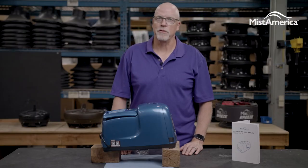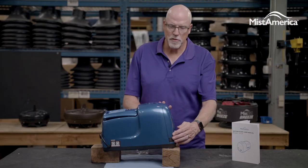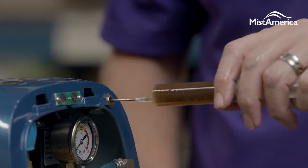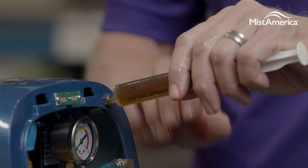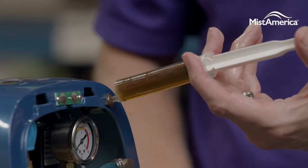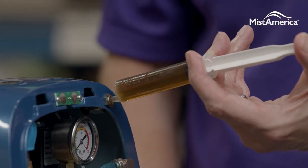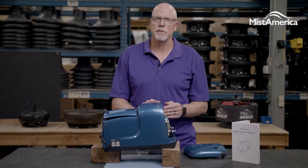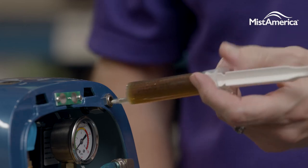To replace with 80 milliliters of new oil, simply remove the front cover plate from the pump, fill up your syringe, and carefully insert it into the opening on the upper right corner. Be sure to fill the pump with oil slowly to prevent air bubbles from entering the pump assembly system.